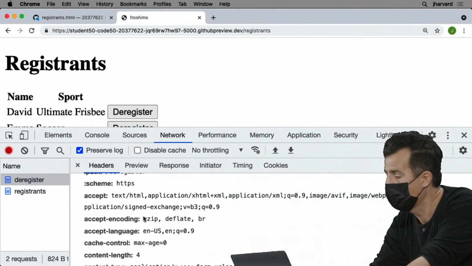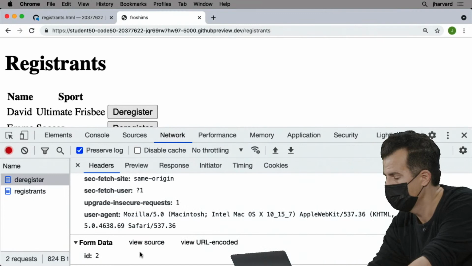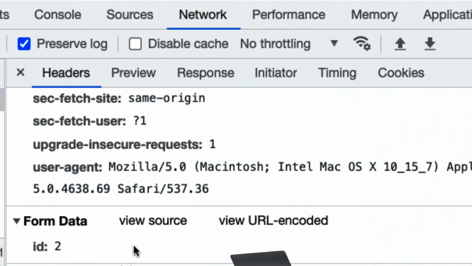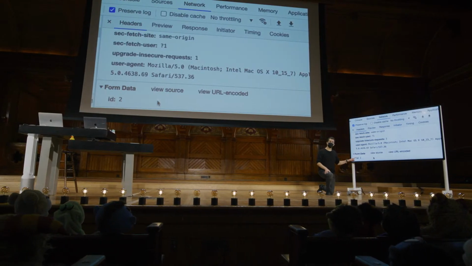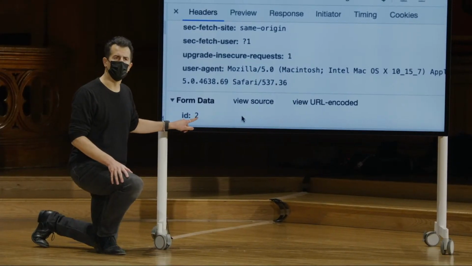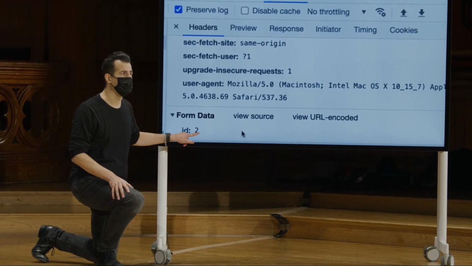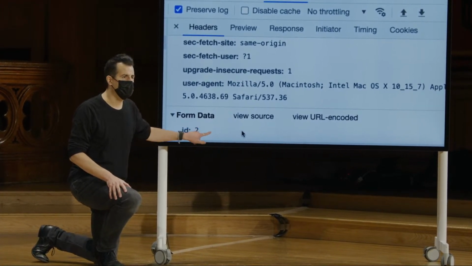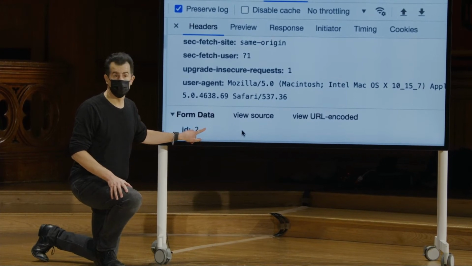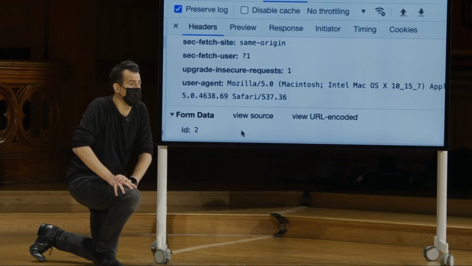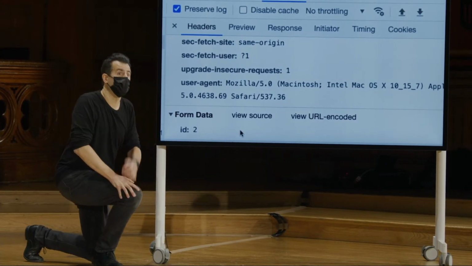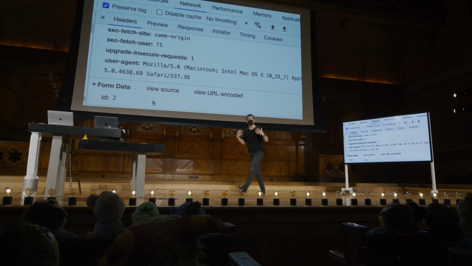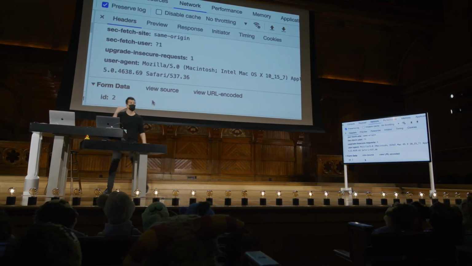But let's look at the request itself. All the headers there we'll ignore. The only thing that button submits, kind of cleverly, is an ID parameter, a key, equaling 2. What does 2 presumably represent or map to? Like, where did this 2 come from? It doesn't say Carter. It doesn't say basketball. What is it? The second person that registered. So those primary keys that we started talking about a couple of weeks ago, why it's useful to be able to uniquely identify a row in a table, here is just one of the reasons why.